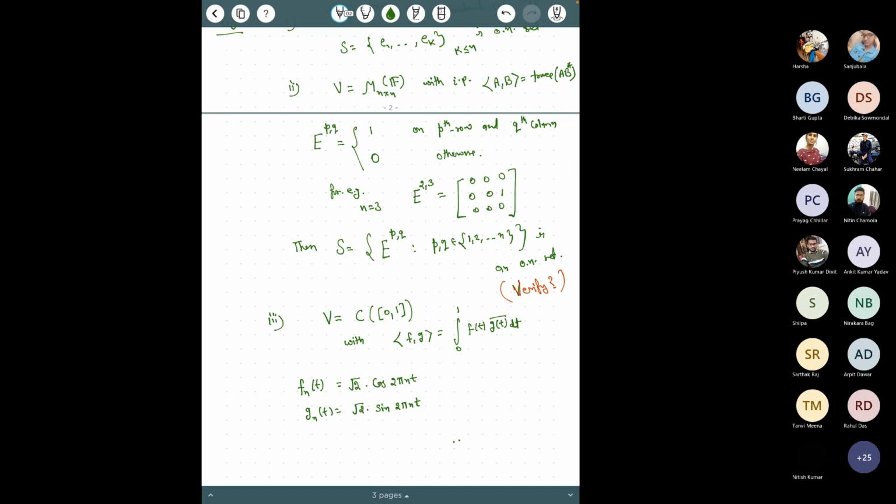If you look at our definition of the length and angle, if you go back to your previous lecture notes, then we have said that the length means this one. So if V is an inner product space, then for any vector V in V, the length is defined by this. It is the square root of the inner product of V with itself. This is what we are saying. So this is the length.